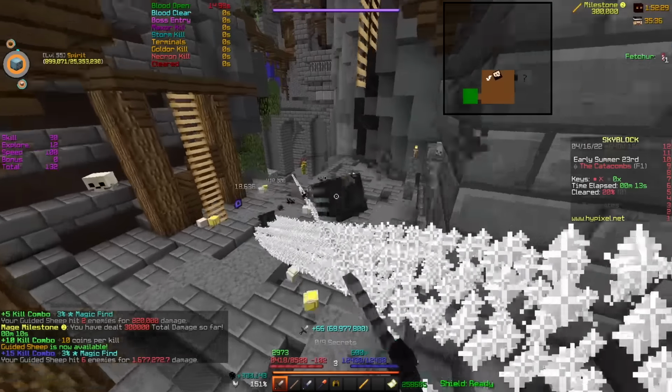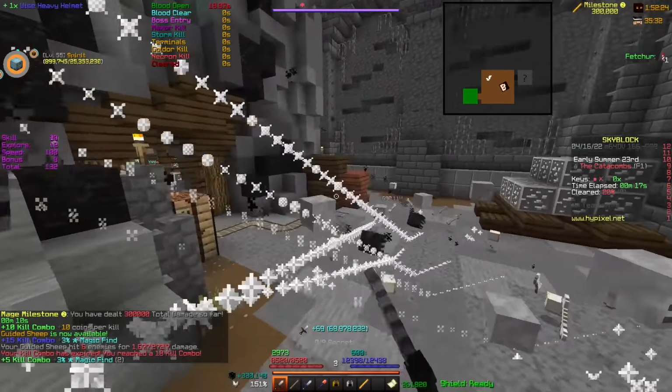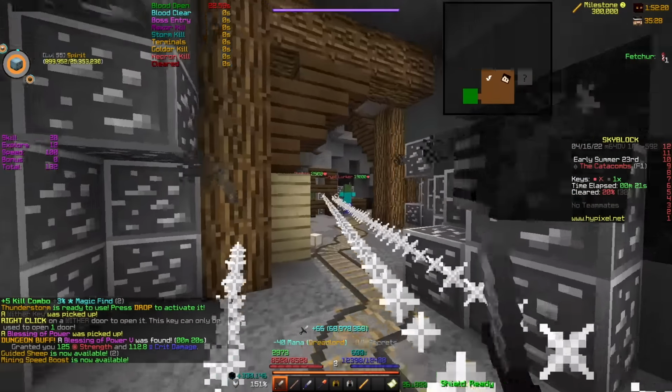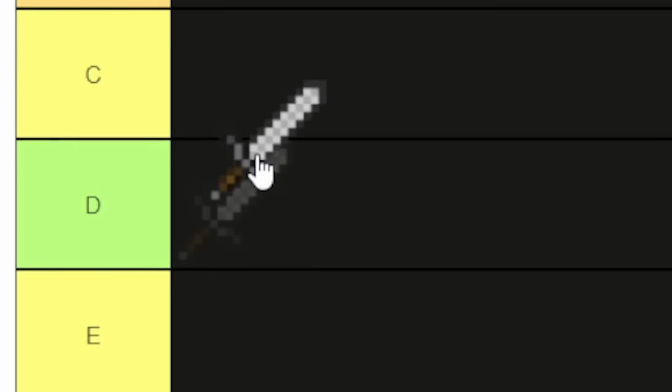So this weapon is extremely cheap and has the ability to shoot skulls. As a mage just getting started, this is definitely helpful. You wouldn't need to get close to mobs and it reaches quite far. But of course it's not really good past the entrance of floor 1, so I'll just put it on D.